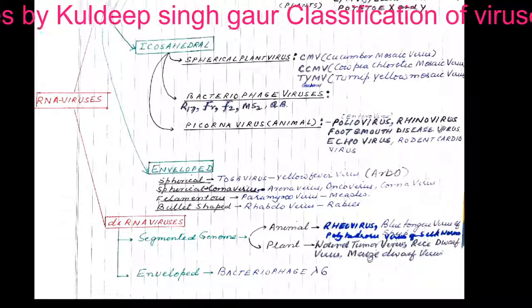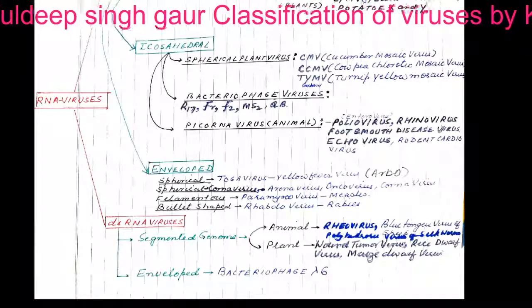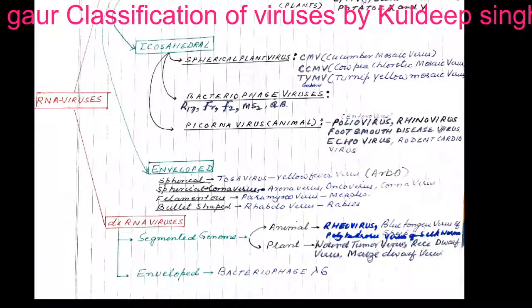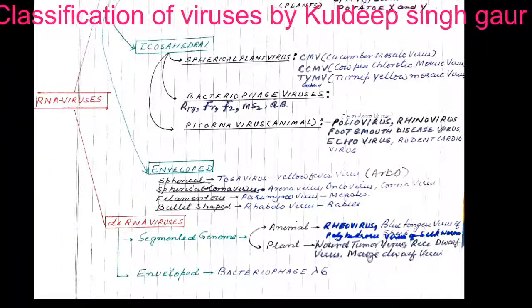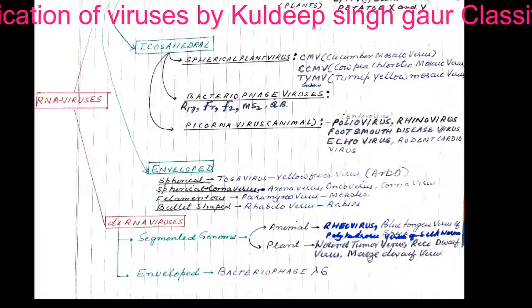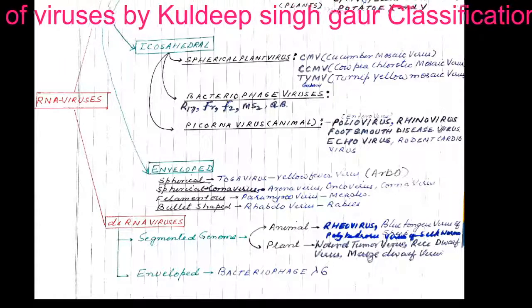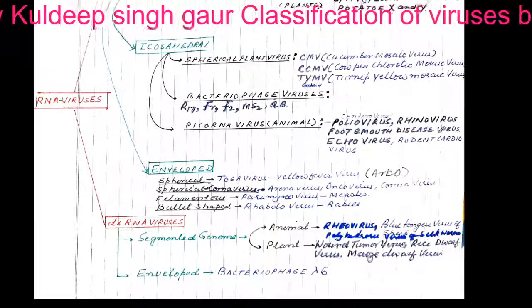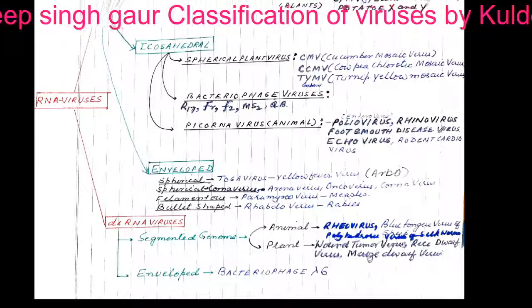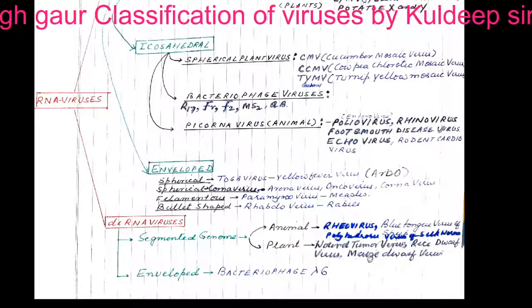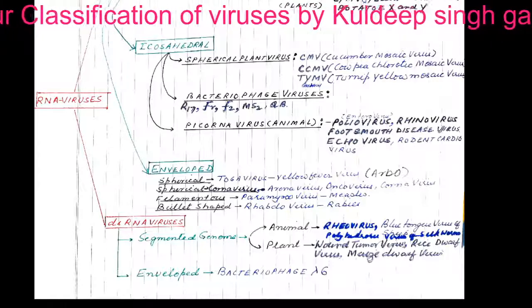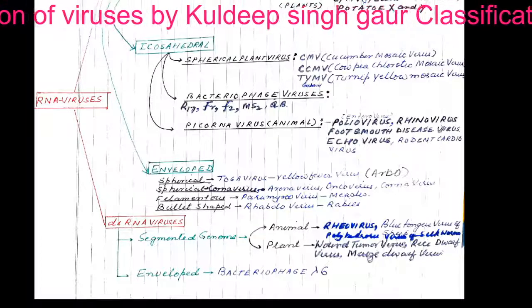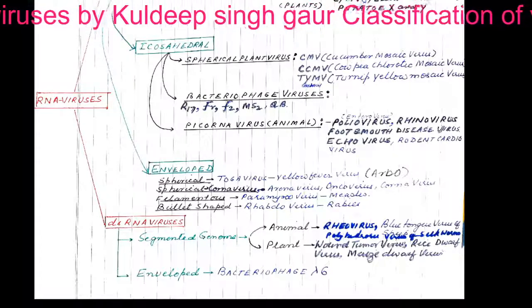single-stranded RNA viruses. This includes spherical viruses, which is togavirus causing yellow fever, and the spherical viruses which are coronaviruses, retrovirus, and oncovirus. Coronavirus is these days very dreadful. And we have filamentous type of enveloped viruses, which are paramyxovirus causing measles, and we have rabies virus, which has a bullet-shaped envelope, called rhabdovirus.